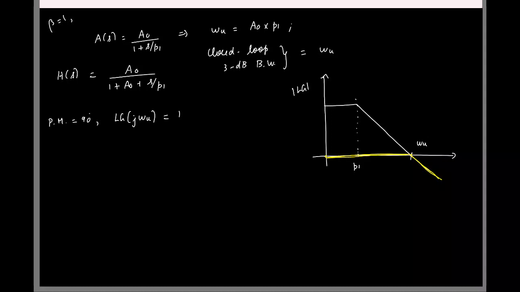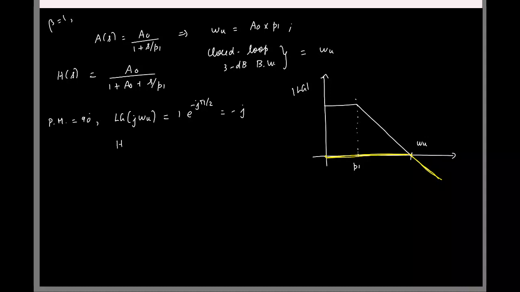Minus 90. Minus 90? Okay, I mean here it's again a first order system. If I were to sketch the phase, it will do this, and around omega u it's close enough to minus 90 degrees. So how can I write the loop gain function? Magnitude is 1, phase is minus 90, e power minus j pi by 2, right, that's all. That's minus j.